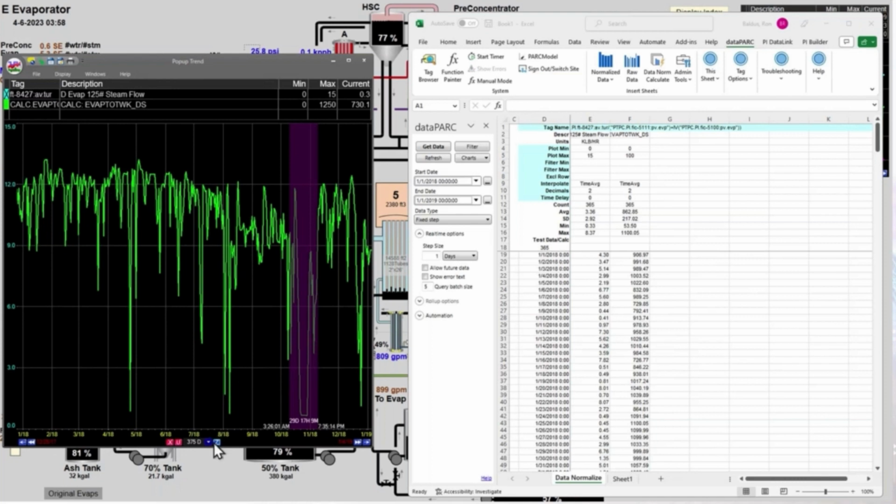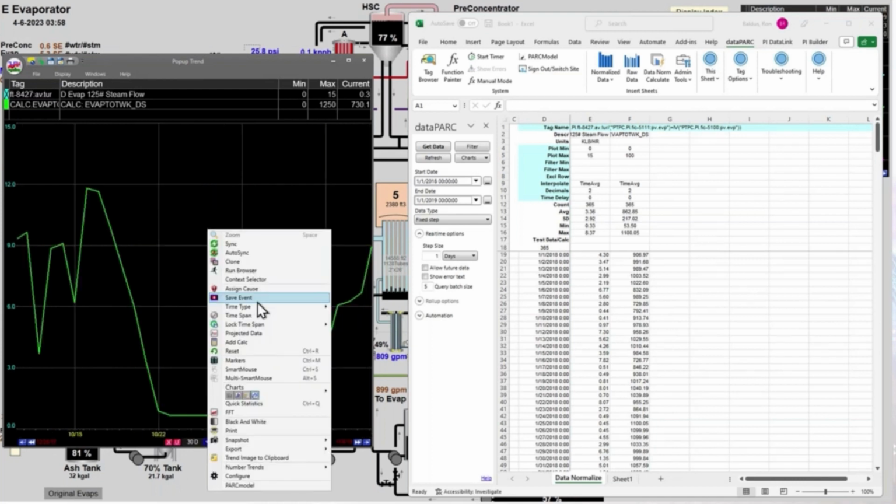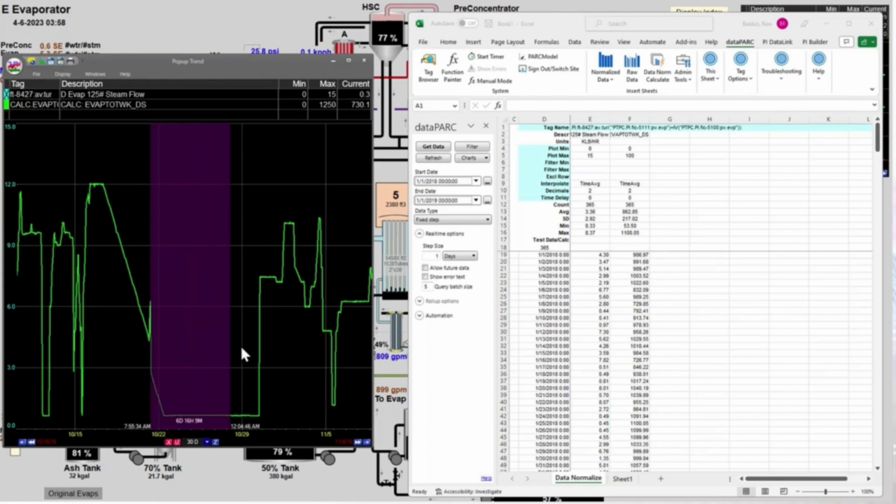It's daily average. I'm going to right click and go to time type of hour because I want a little more resolution on it. And then I'm going to find out how much time they were down. It's the gap between there. So I'm going to highlight that. And in Parkview, if you highlight the trend and you drag it down at the bottom, it gives you about how much time that span is. If you look down, it's about 9 days, a little over 9 days.